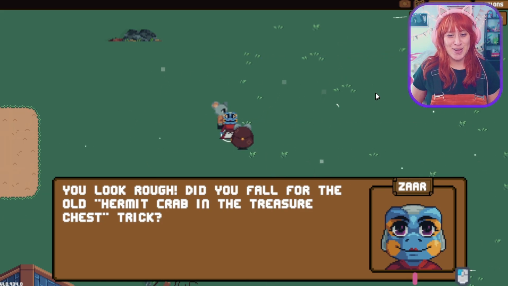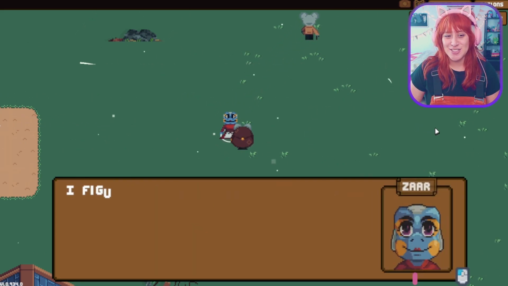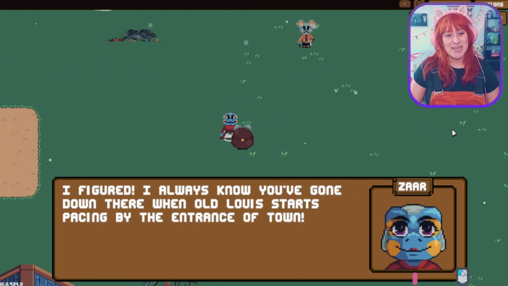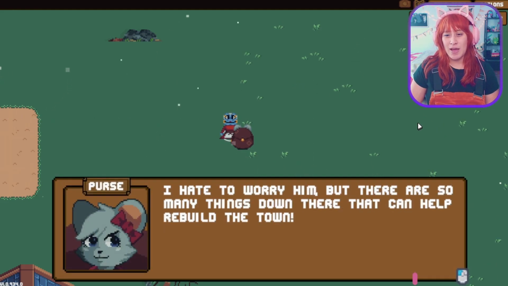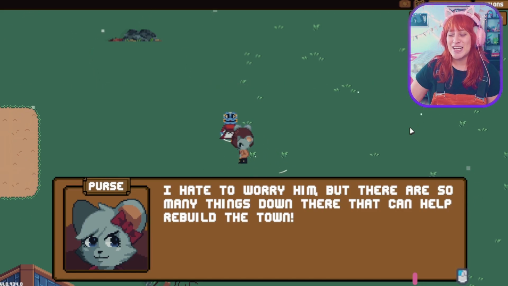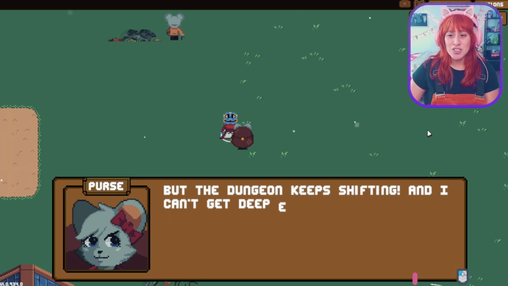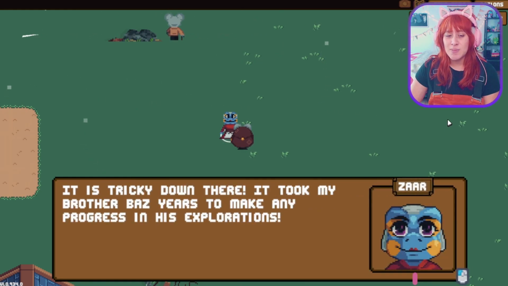Did you fall for the old hermit crab and the treasure chest trick? I just came back from the dungeon. I figured. I always know you're gone down there when old Louis starts pacing by the entrance of town. I hate to worry him, but there are so many things down there that can help rebuild the town. But the dungeon keeps shifting, and I can't get deep enough. It is tricky down there. It took my brother Baz years to make any progress in his explorations. Wait, Baz-zar?